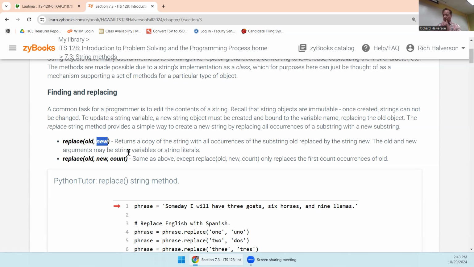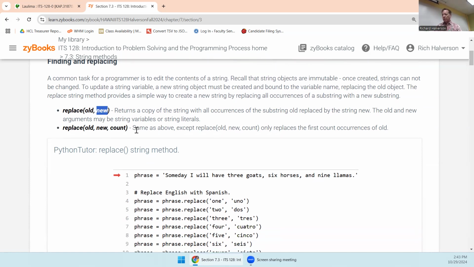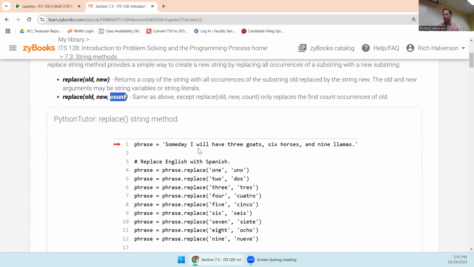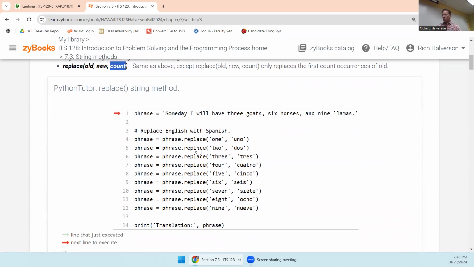So these arguments. This does the same thing, except it limits it to this many times. Okay, so if we have a phrase here like this, and here we're going to change all the numbers to Spanish numbers.